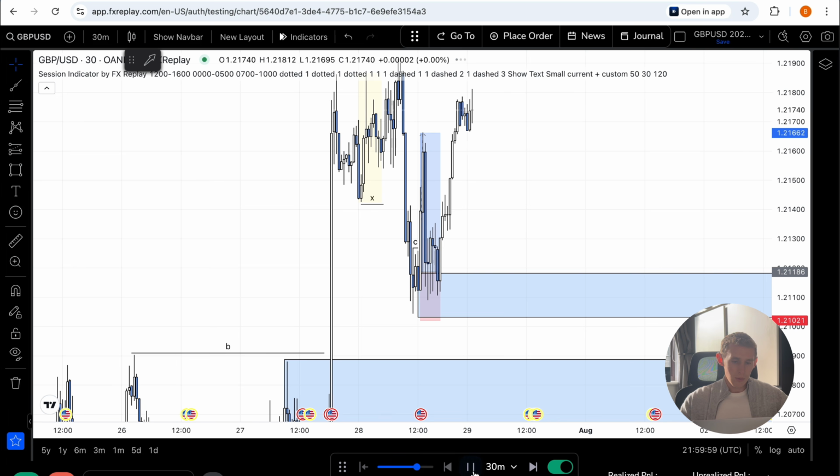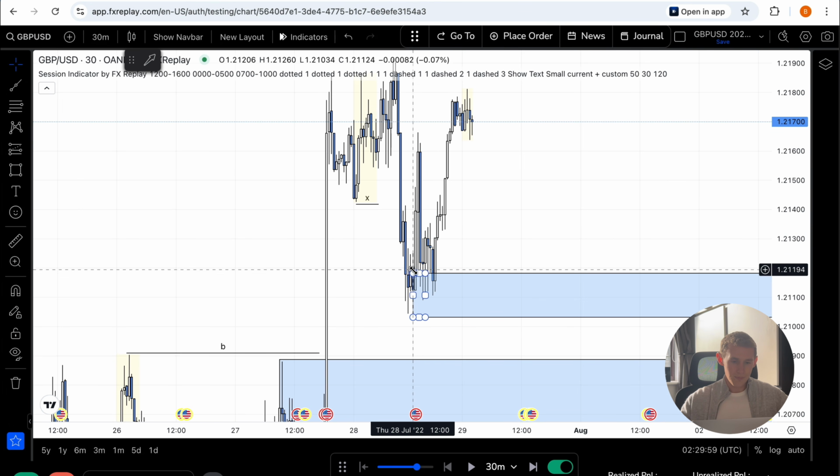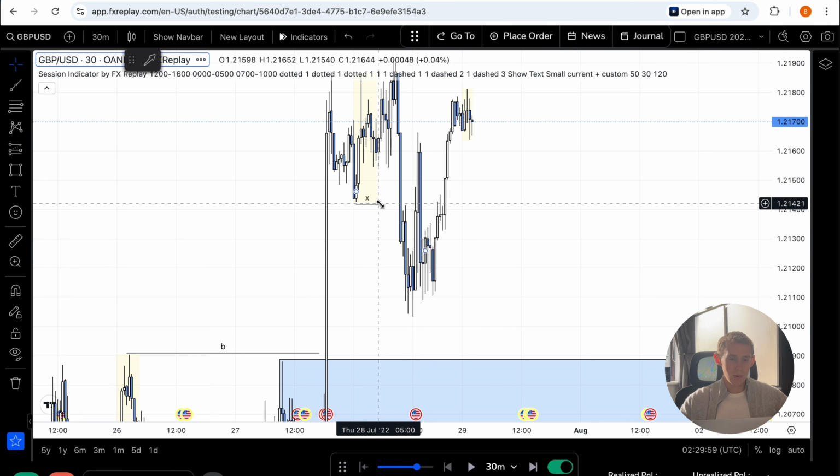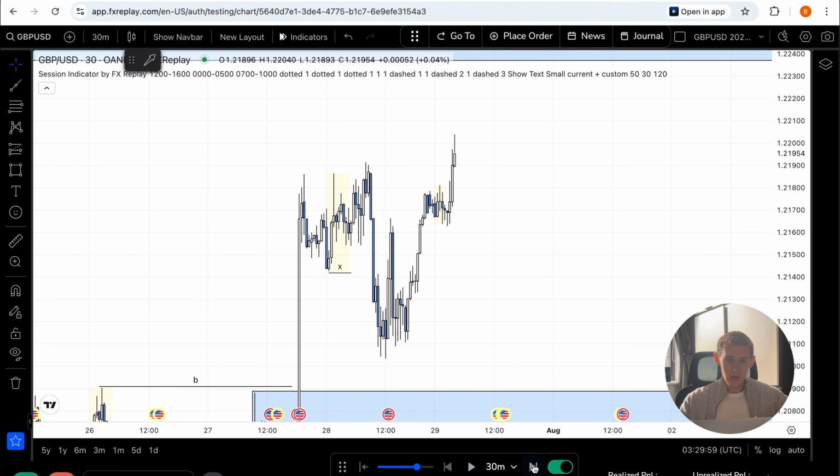Oh no, so it wants to continue higher. This is, by the way, why I don't make my trades break even as well. I simply hold to stop loss or take profit, because over my testing and years of trading this strategy live, I've found that it is more profitable to hold to stop loss or take profit than to make trades break even or to actively manage them.